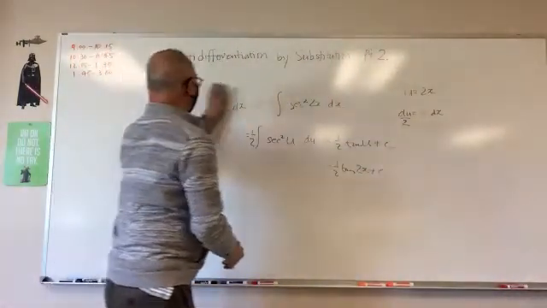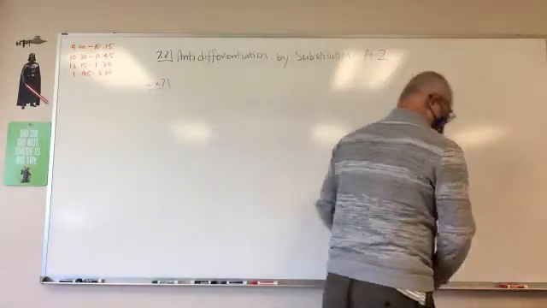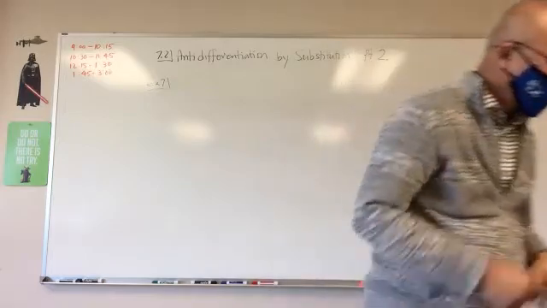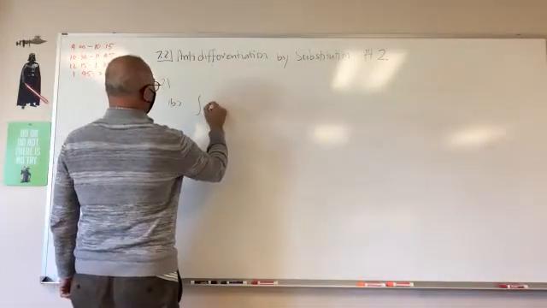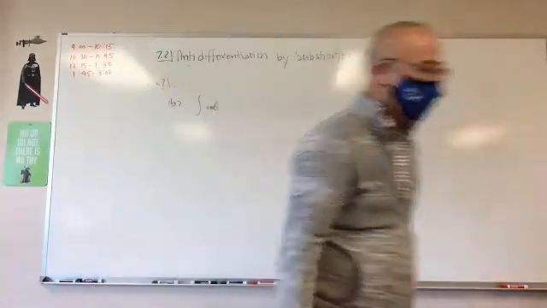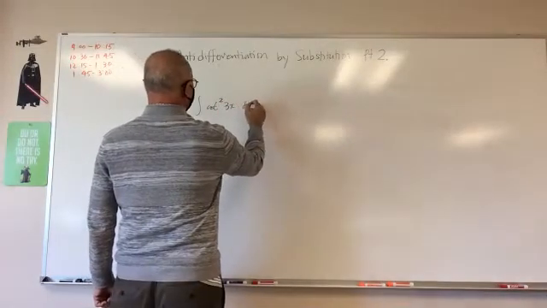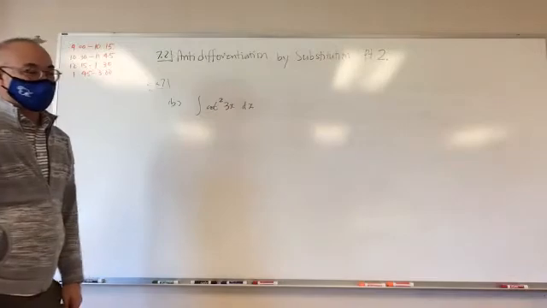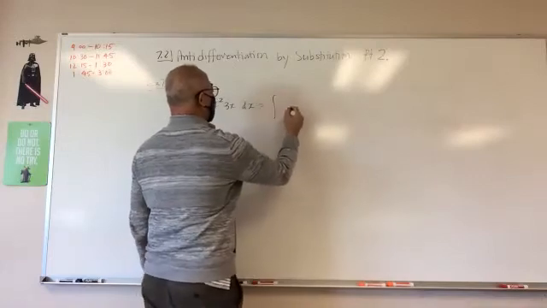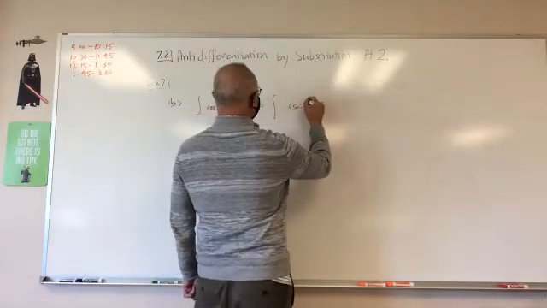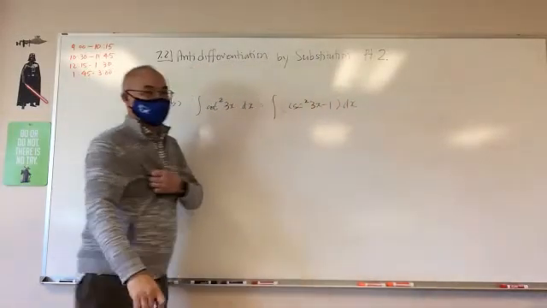The second one is not good at all. The second one brings up cotangent stuff. Like, what the heck? Who does cotangent? Not only is it cotangent, it's cotangent squared 3x dx. I know nothing about cotangent, but I do know my trigonometry says this is the same as cosecant squared 3x minus 1 dx, if you remember.